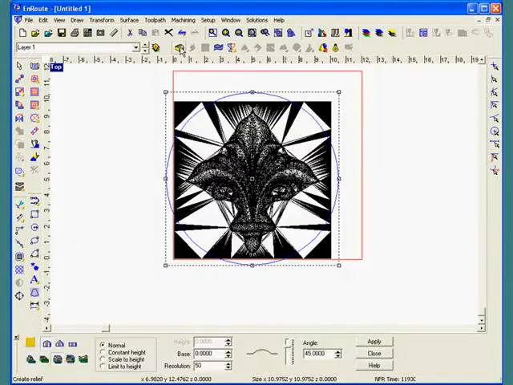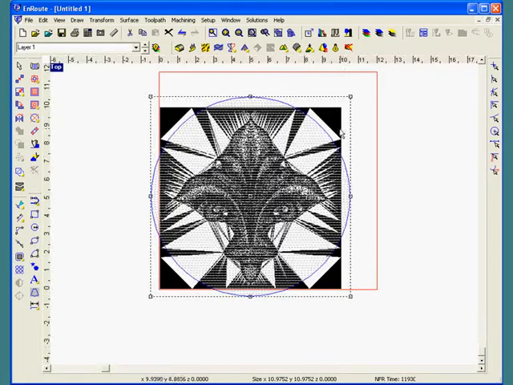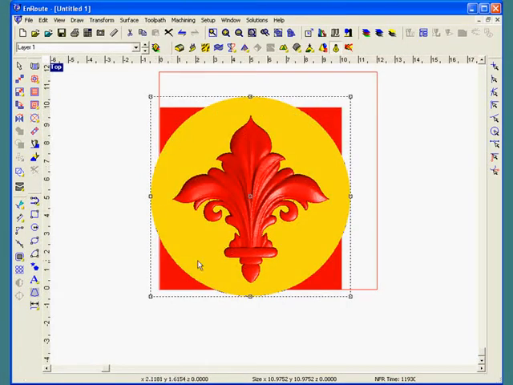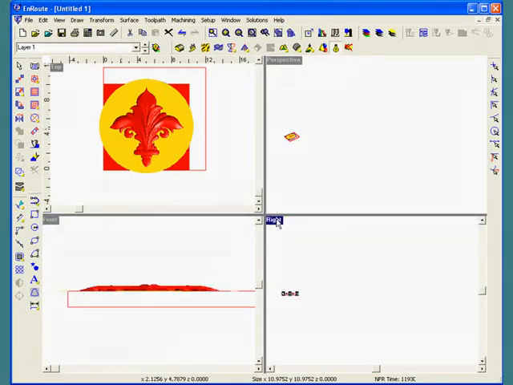I want to choose a flat relief with no thickness, and I'm going to get a resolution of 100 dots per inch. I'll hit the apply button, and the gray lines indicate that a relief has been created. If I hit my shading button, I can see that a 3D relief was created inside the circle, and I can even see where the mesh file is poking up through my newly created relief. If I double click the top view, I'll see that both the relief and the mesh object are resting right on top of the plate.